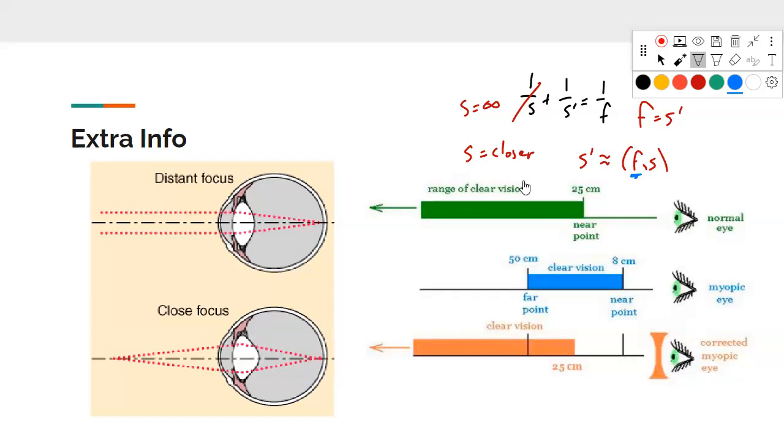So this is where it's good to mention this idea of a near point, which is the closest that your eyes can adjust their focal length such that you can still see an object clearly. So you can find it yourself just by taking your hand, holding it out and seeing it clearly at arm's length. And then as you bring it closer, eventually, maybe around here, it starts to get kind of blurry. This is the near point of your vision. And so if you do have some vision correction, you can try that with and without your glasses.